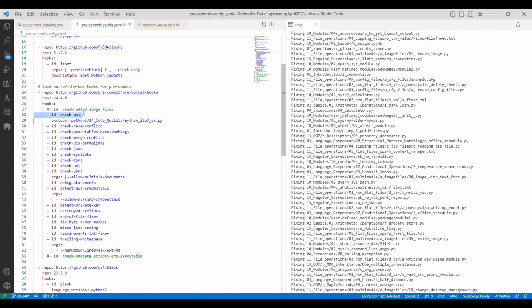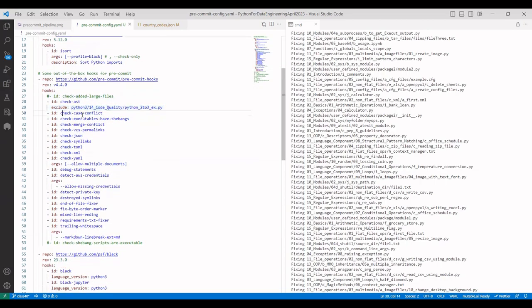Similarly, if you want to check the ASTs, or if you want to exclude any file, I wrote the code like this, meaning whenever I write like this, the file will be ignored. For example, with Python 2 to 3 conversion, where I have Python 2 code, generally it should throw an error. But if I did an exclusion like this, then it will ignore that file. Similarly, if I want to check case conflicts, like camel case and others, if you have a mix of all those cases in a single program, it will show that.